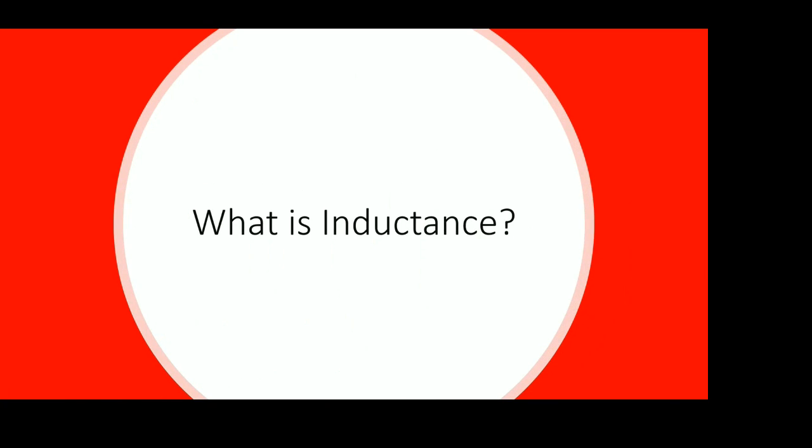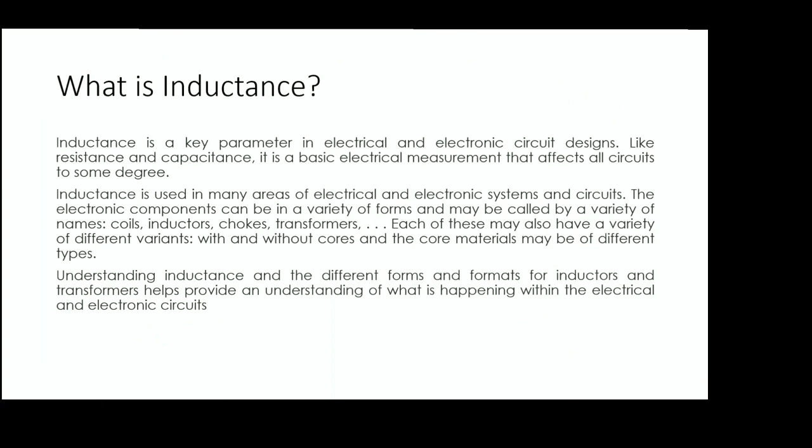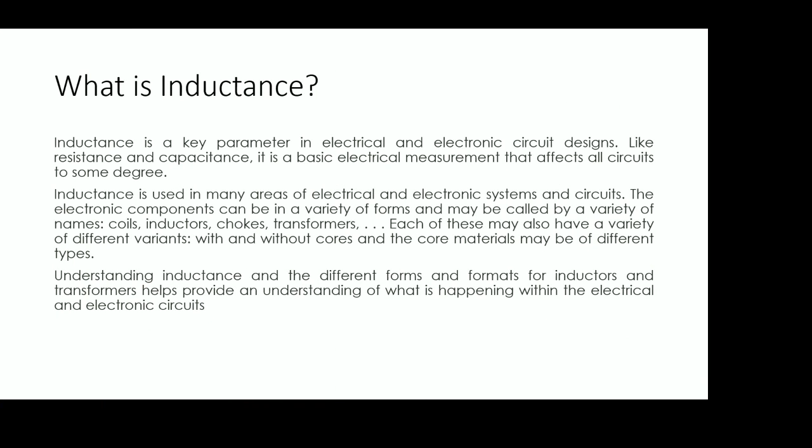The first thing we want to talk about is what is inductance. Inductance is another parameter in electrical circuits, just like capacitance and resistance. When we get into inductors, instead of ohms and picofarads and farads, we talk about a new thing called the Henry. That's how the measurement of inductance is done in a coil or a transformer.